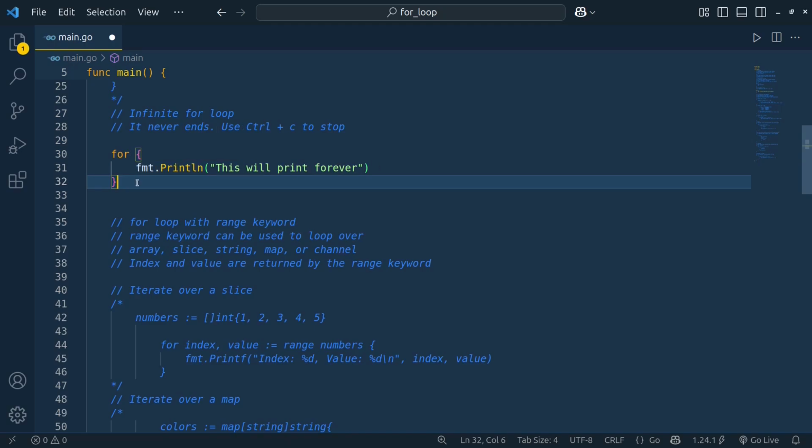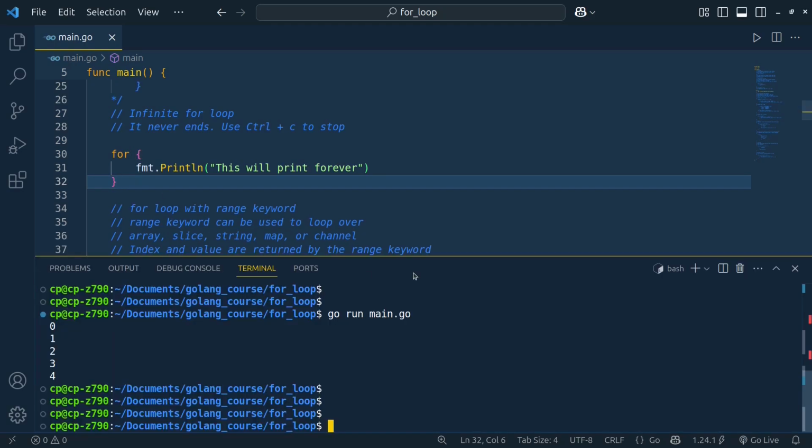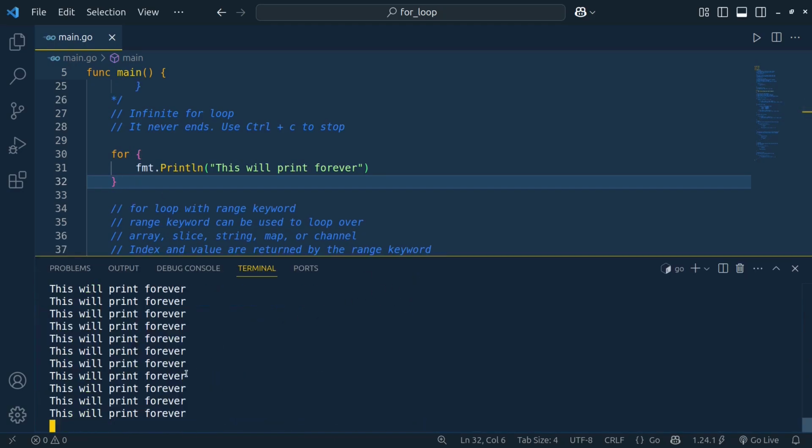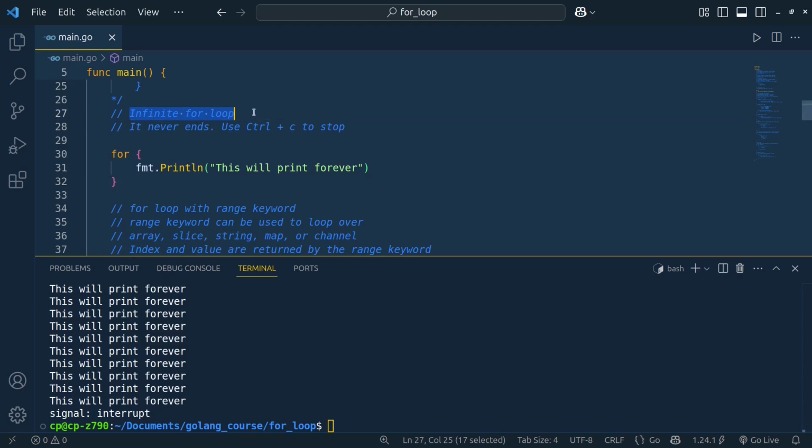So let us try to play with the code. So you can see that the printing will come out forever, and I will just need to press Ctrl+C to stop the looping. Okay, when I have interrupted the program execution, the printing action will just stop. Okay, so that is the meaning of an infinite for loop.